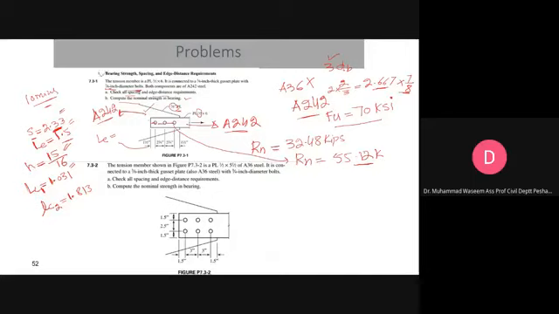Okay, this one I have asked you to do it in the class. This one you can do it by yourself. Okay, if you have any problem you can ask me. Please remember that in quizzes, in examinations, the problems can be one of these problems. Not only the examples we give in the paper quizzes, we can give these problems as well. So it is important to solve these problems.